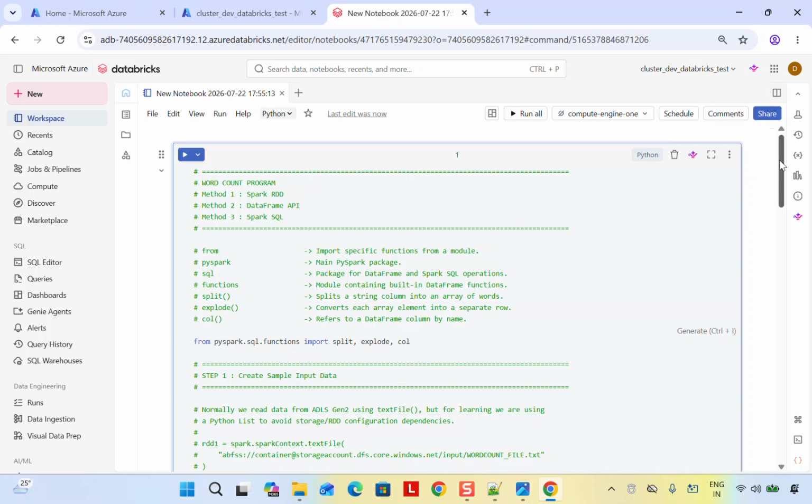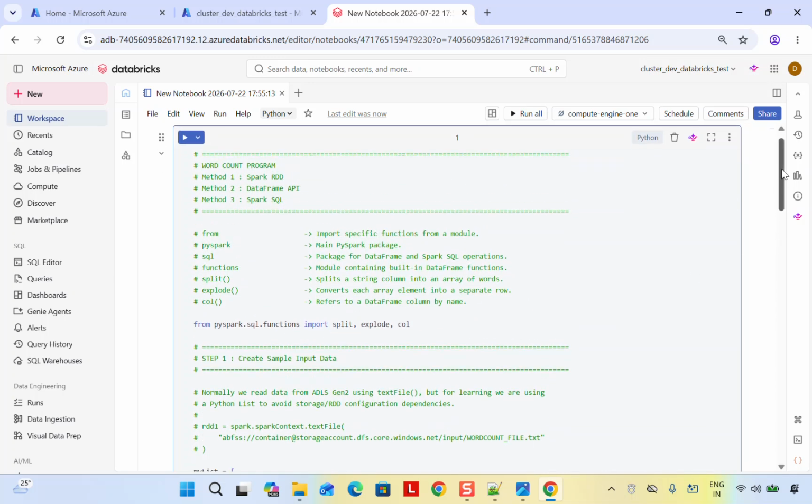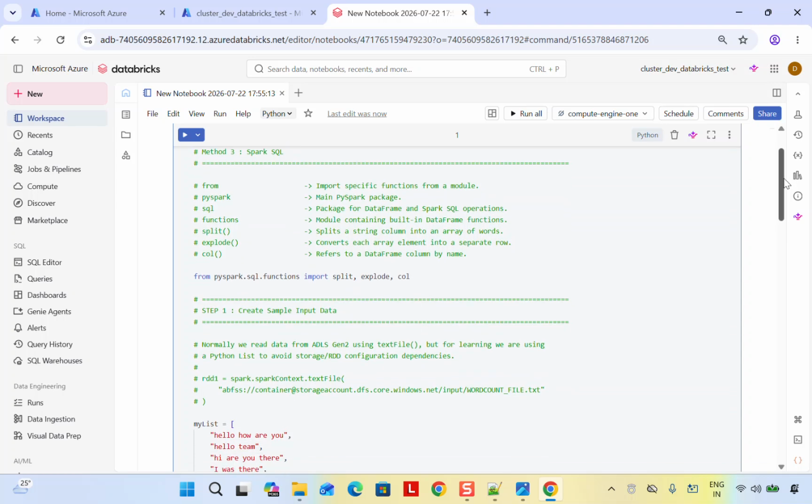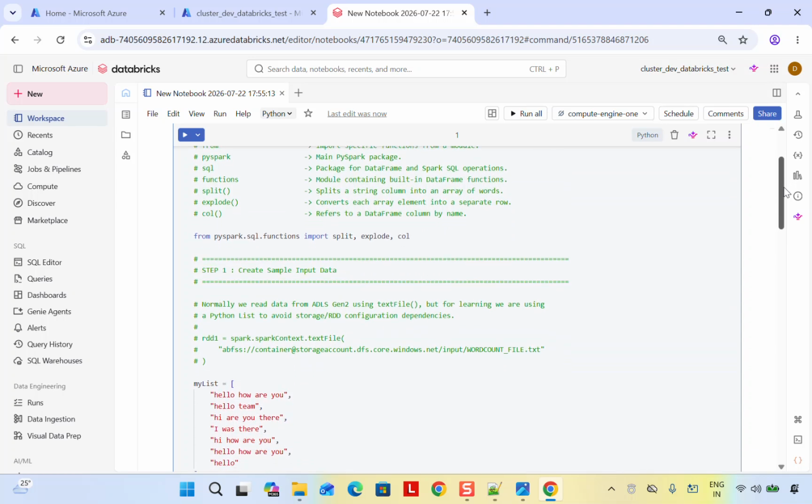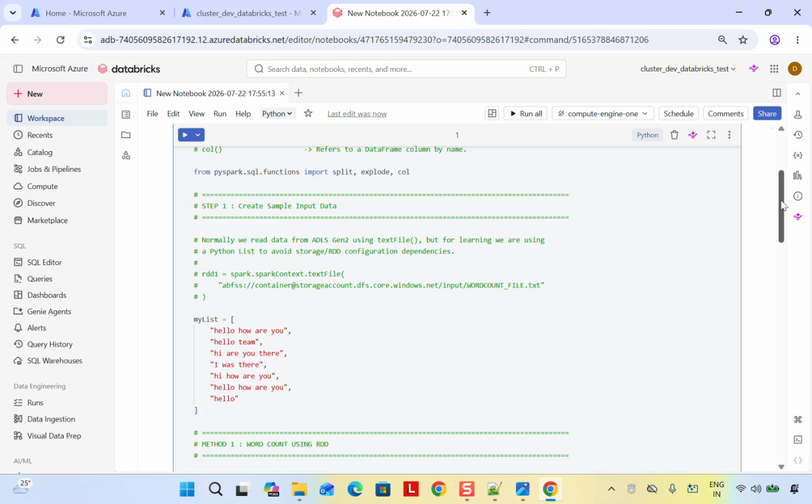So you see, we need to import a few functions which we are going to use below, right? We'll be importing from the PySpark package the split, explode, and col functions. We need to import those because we are going to use them, since they need to be available from the Python library, right? So that's why we're importing it from there.